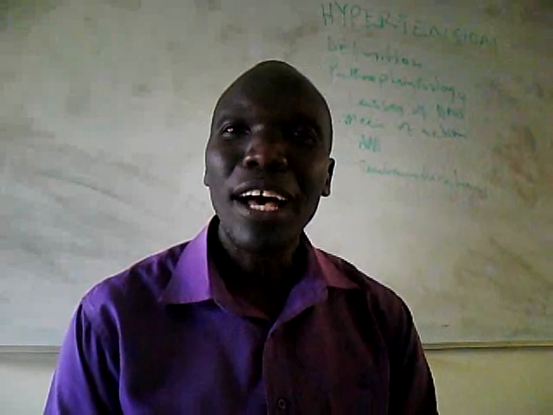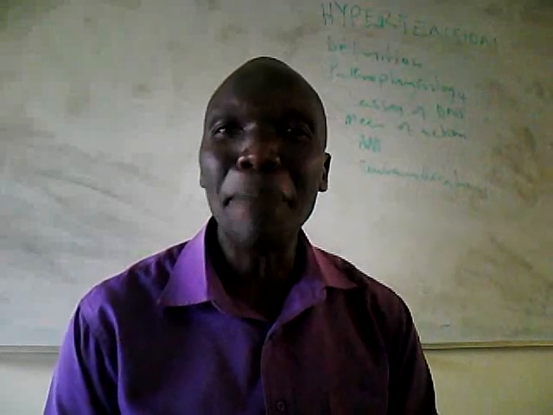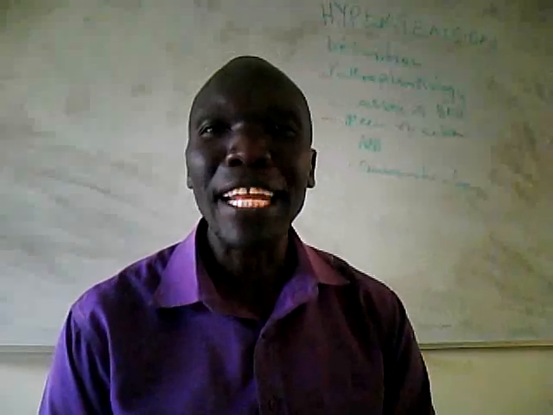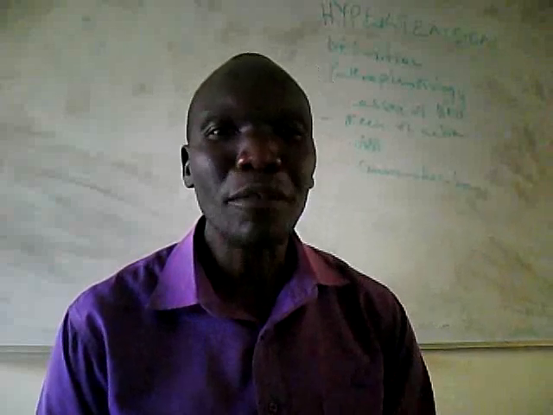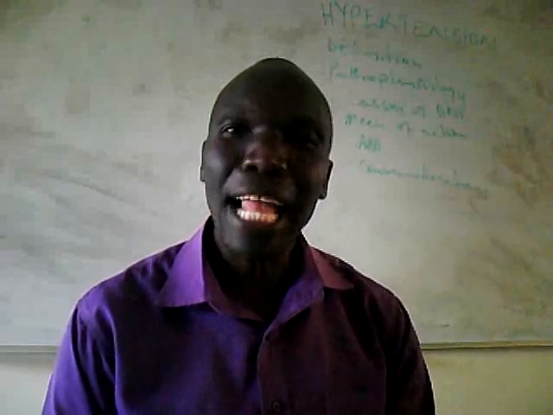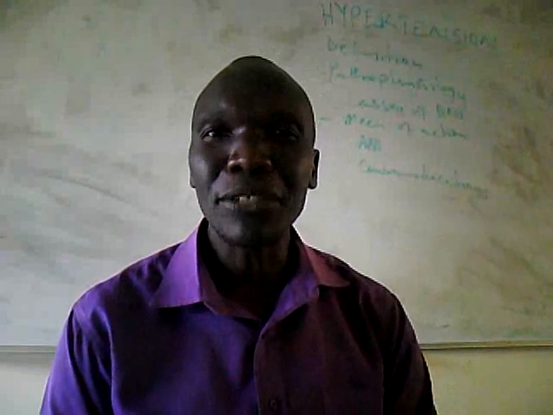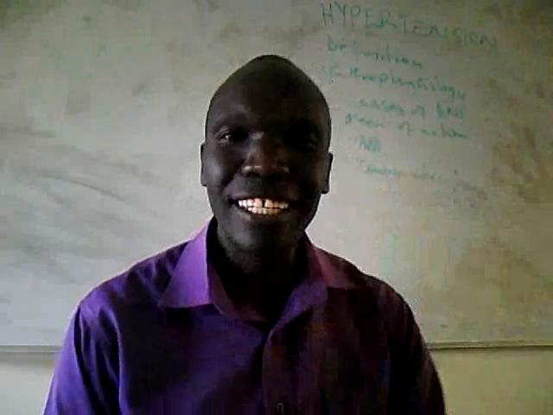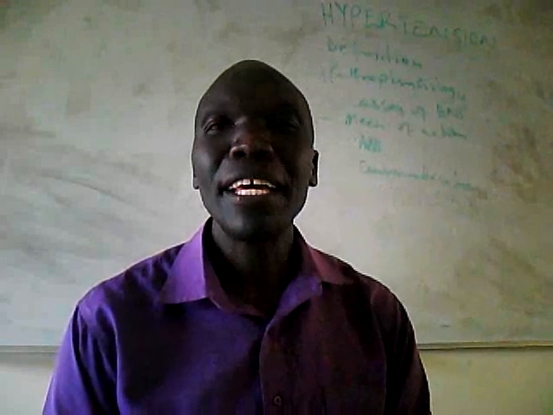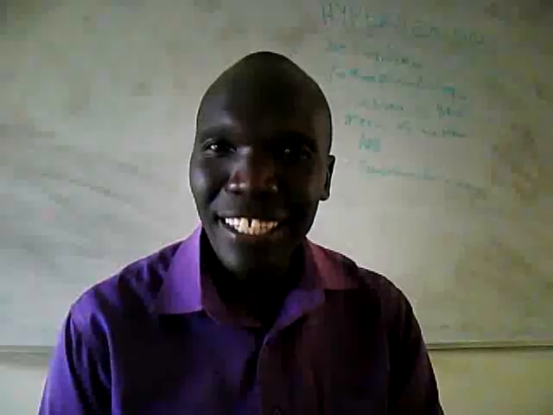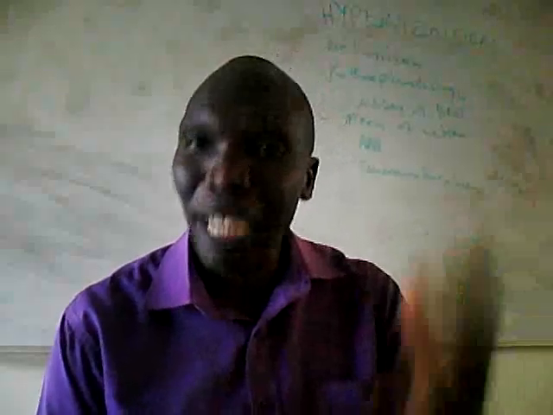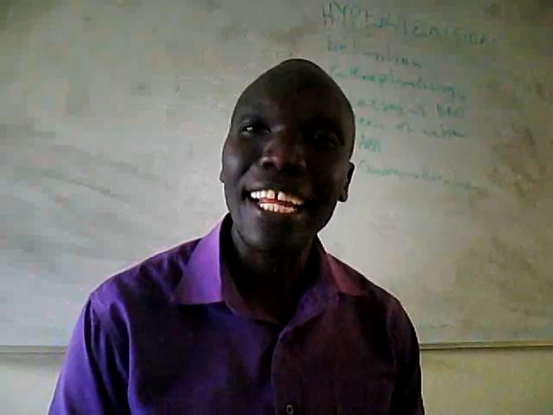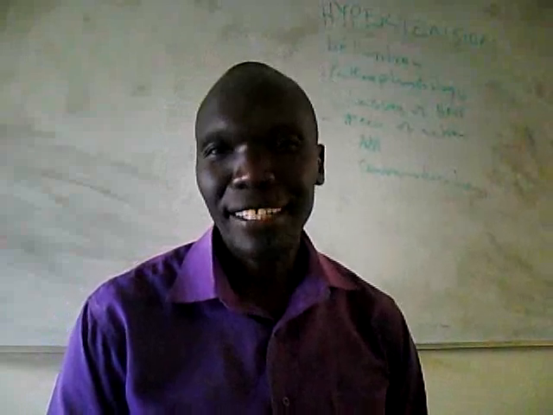We can also use fenoldopam and diazoxide, even nitroprusside, which is both a venous and arterial vasodilator, to resolve this condition. So it is helpful in management of hypertension. Vasodilators generally help in reducing the peripheral resistance, which eases the flow of blood through the blood vessels and reduces workload for the heart, hence resolving hypertension.